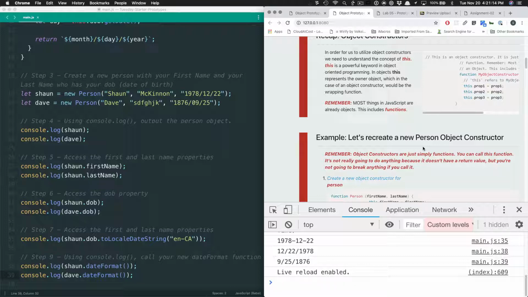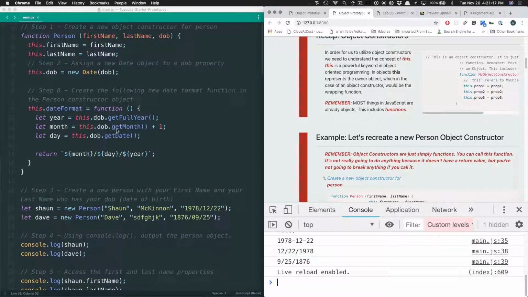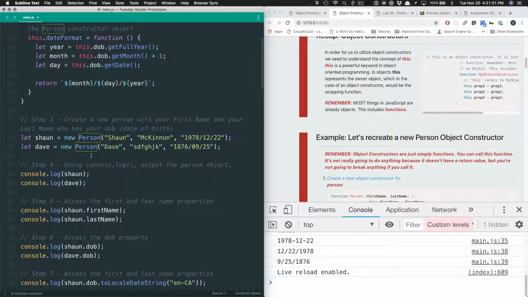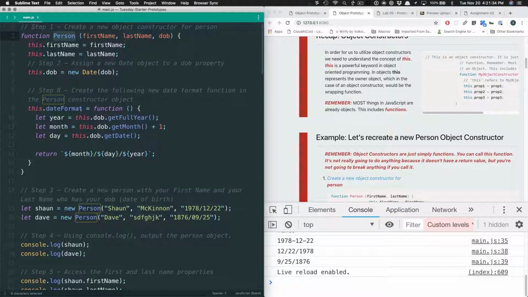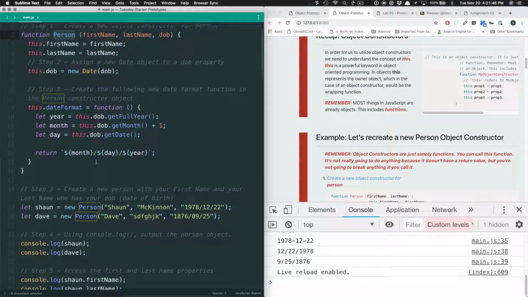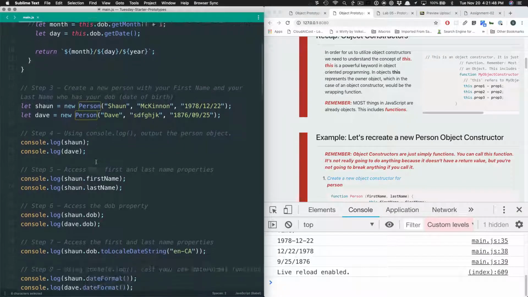When we create a functional constructor, we have access to this. This actually refers to person directly. And we showed that when you do console.log, you can see that it always refers to the actual owner object being person themselves, right? That's how we're able to do this.firstname, this.dob, this.dob.getDate. It's because we're referring internally inside the object, so we're able to access whatever property we have inside there. There's no confusion to what we're working with.